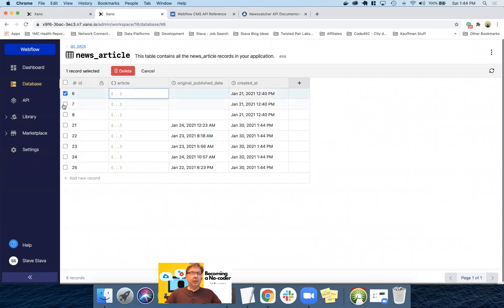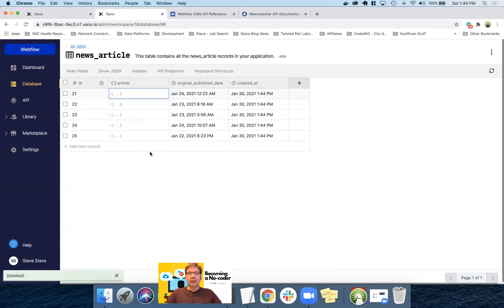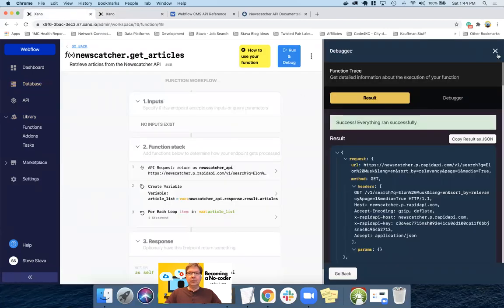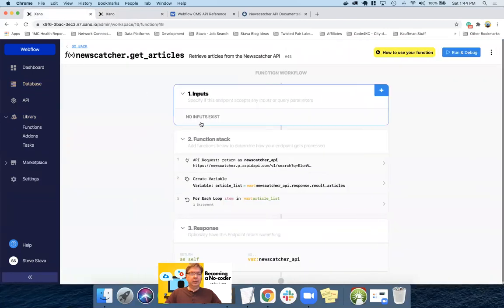I'm going to get rid of what is now old data because it doesn't have that date and it's really not important to fix that. So yeah, these aren't all today. Look, they were created today and these were when they were originally published. So we're going to be passing this date into the add blog post API. So let's go ahead and do that.